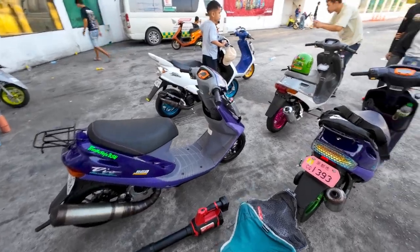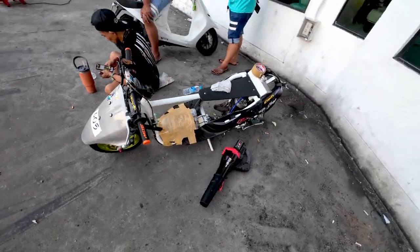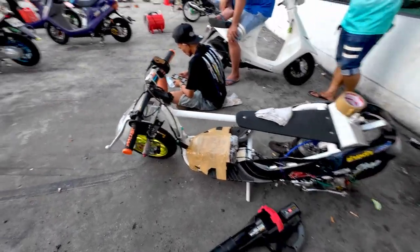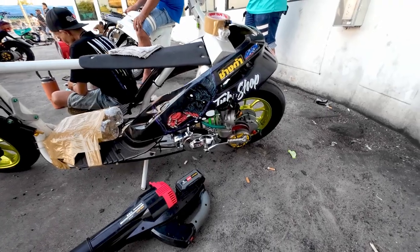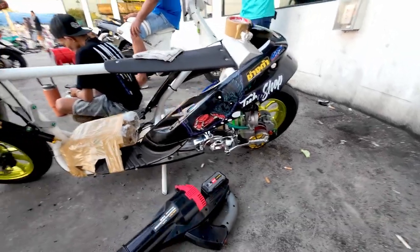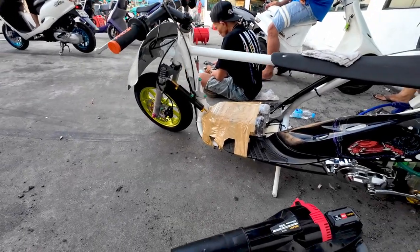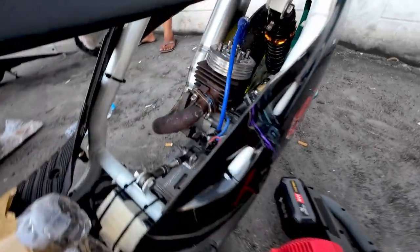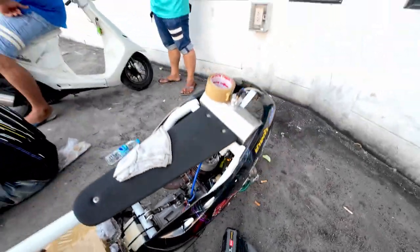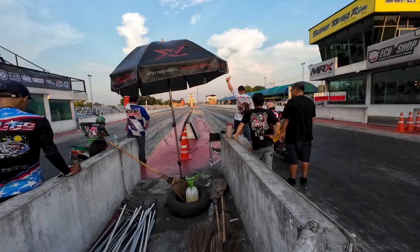These are surprisingly fast. Check this crazy one out. So I think this was a Dio, but now it's so modified, it's hard to tell. Look, he's got King Kong on there. Look, he's got a steering damper, some nice wheels on it. You can see the engine more in here. It's pretty cool. This one's not water cooled like the other ones though.